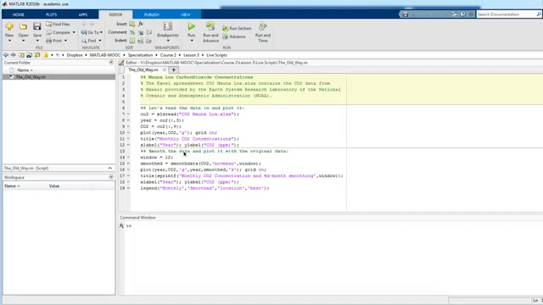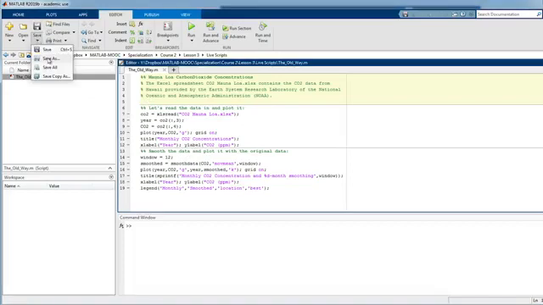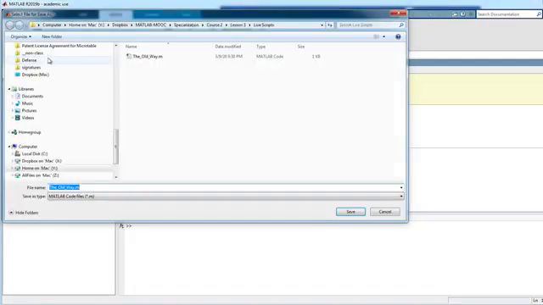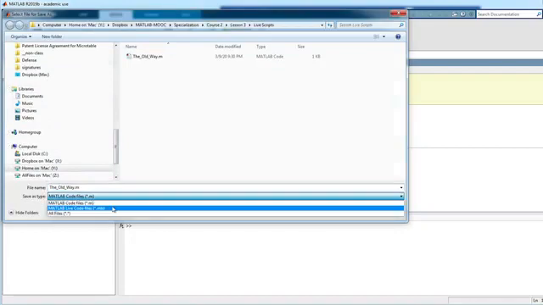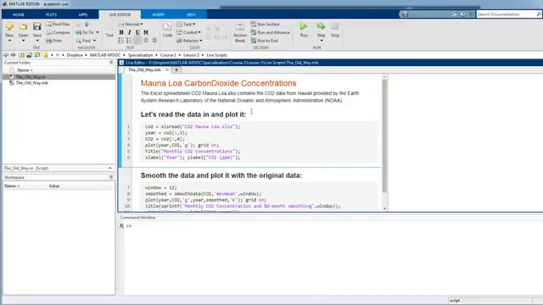To convert it, we once again click the down arrow under the Save icon and once again choose Save As. But this time a file browser pops up, and down here where it says Save as Type, we just choose MATLAB Live Code Files with the MLX extension and click Save. And our non-live script has been promoted to live script.